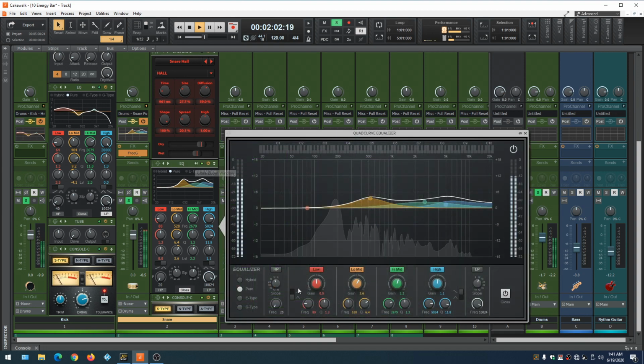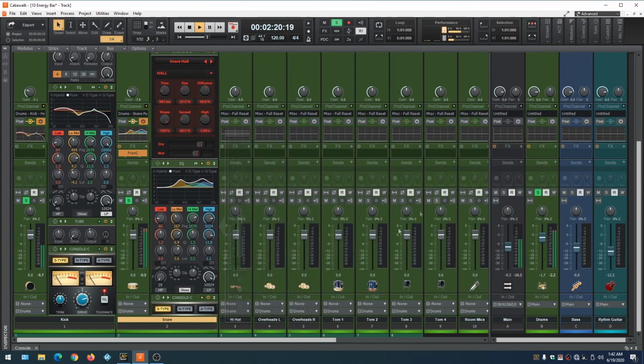There we go. And here's our EQ and a little bit more of some lower mids. So we're just going to take the frequency and dial this down just a little bit. Like I say, these presets are just jumping off points, but it saves you a lot of time because you're not starting from scratch.